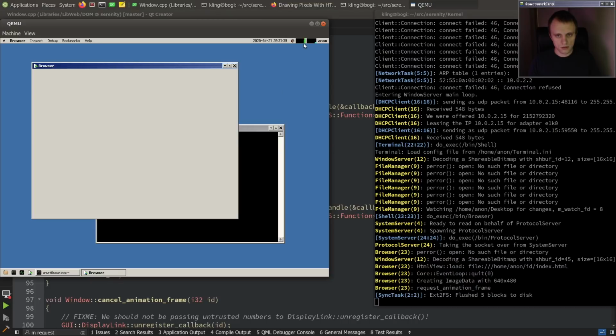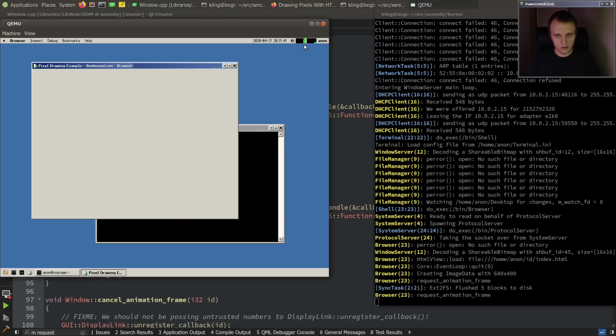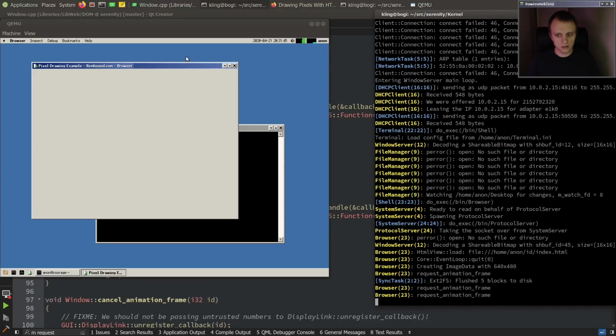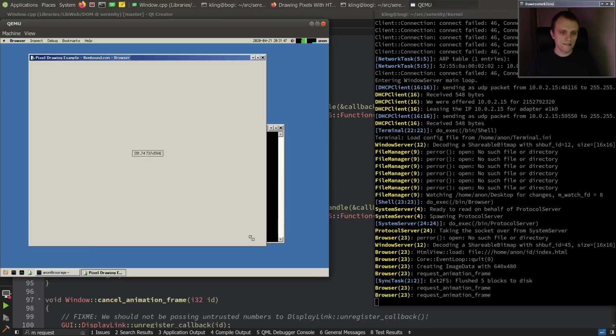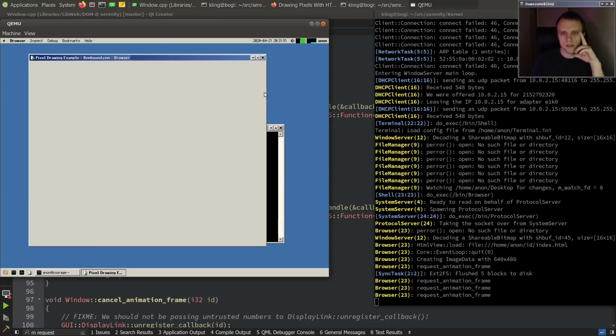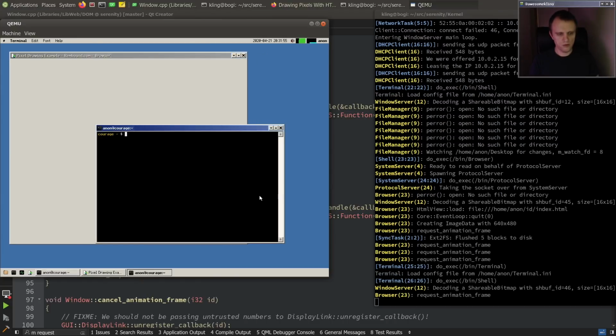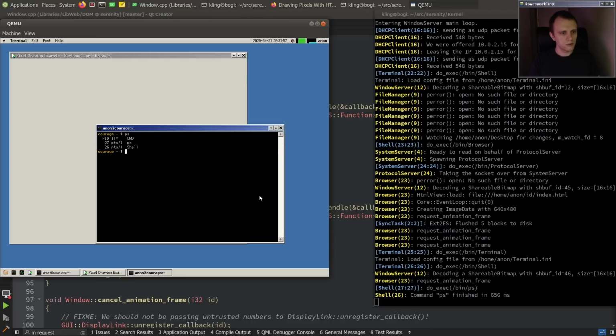So it's doing something, and then requesting animation frame again, and again. So it seems like it's starving the GUI for some reason. Maybe we can find out why.